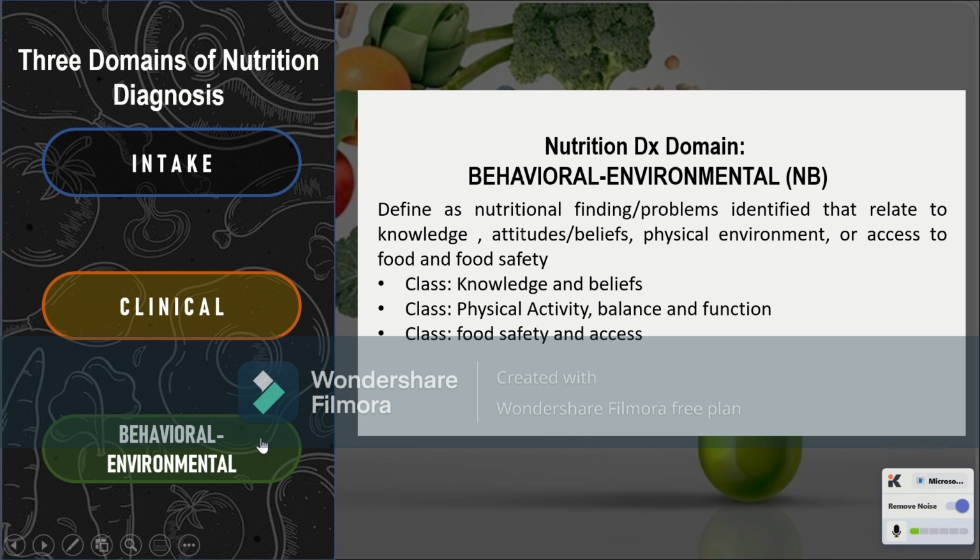And last is we have the food safety and access, such as the intake of unsafe food dahil maaring yung lugar nila is exposed sa mga contaminated water or food dahil sa community outbreak of illnesses sa kanilang lugar. At dahil pwede rin sa unsafe food preparation, unsafe food storage equipment, and unsafe food facilities. At pwede rin yung limited access of food is dahil nga sa poverty. Some people do not have enough access to food and or safe food to meet what their body needs. And that's the sad reality of being poor.